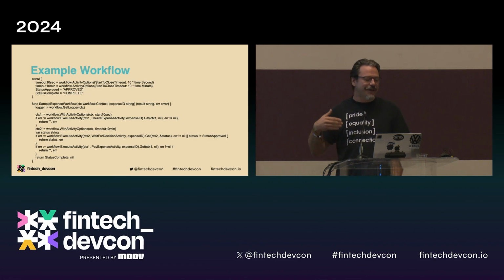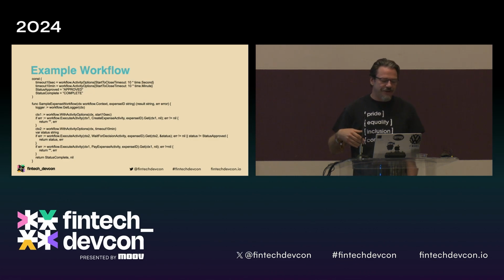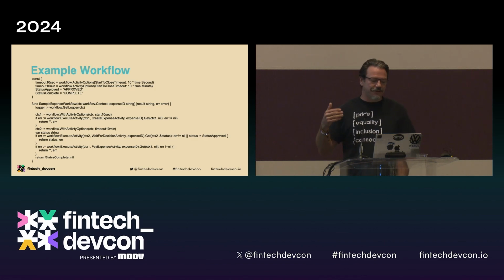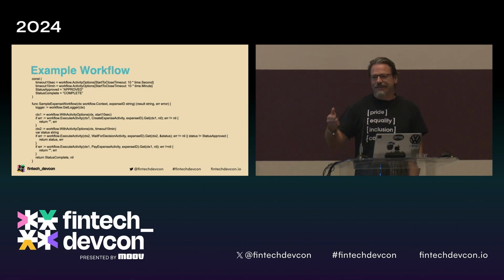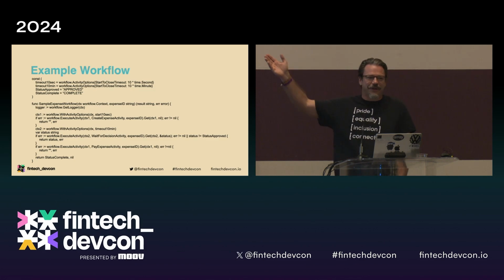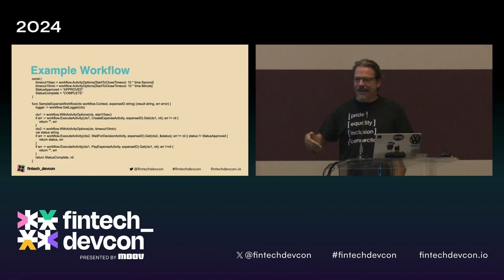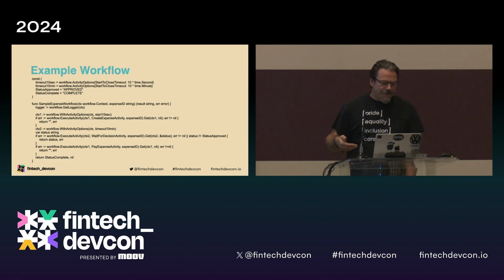And the Temporal engine has a number of different parameters that you can configure in terms of the options that you want on the activity. How many times should you retry? What should be the exponential back off? What kind of time do you want in between? All of those things are things that you can set on your activity options to tune that activity. The nice thing about that is you can set default reasonable options. I expect API calls to finish in 10 seconds for every API call that we make to this partner. If it takes more than 10 seconds, they're probably having an outage, and you might as well just kill the activity and we'll retry it again later on a different schedule.